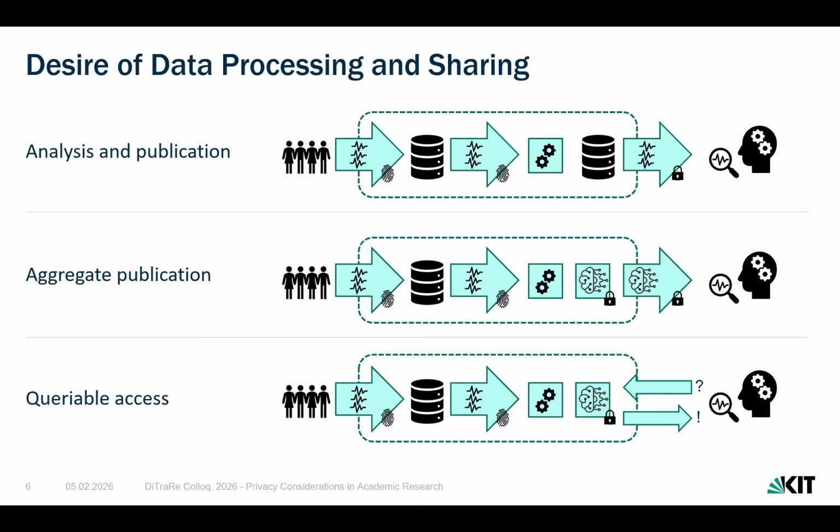Or something that is becoming more common, at least in computer science, is that we provide something that we call queryable access. At the bottom here, we're collecting data, we keep the data in our databases, we also do our own analyses, and then we have some kind of a query mechanism, a database where external researchers can send queries and receive answers. For instance, what is the average height of the people here in the room? And then there would be an answer to that query, so that the researchers can, for instance, reproduce our research.